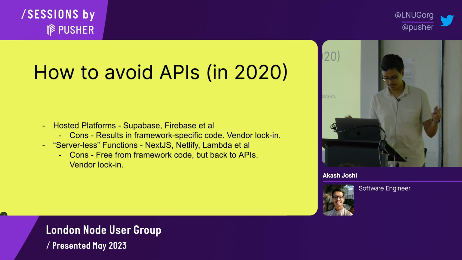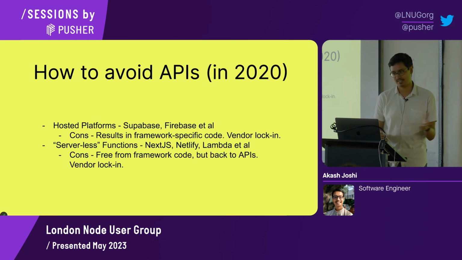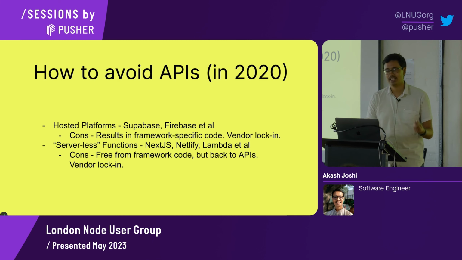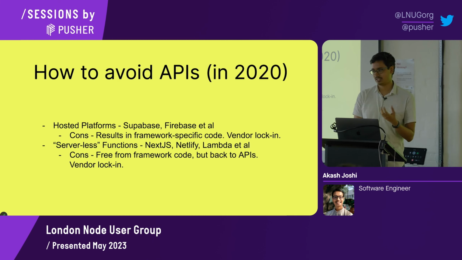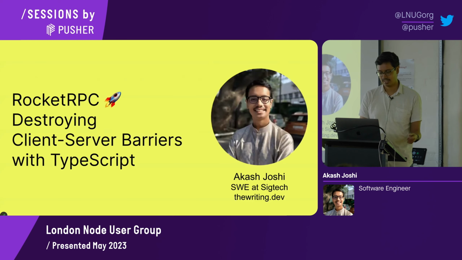Now there's serverless functions. We know there's always a server in the end of serverless functions. And unfortunately, if you have used these kinds of services like Next.js, Edge functions or Netlify functions or Lambda, they all run in AWS Lambda in the end. It's still sort of like API code. You're still reading the request object. You're still writing to the response object. So it doesn't really get you away from the APIs, and it's vendor lock-in again because you're locked into whatever vendor you're running with. So today I'm going to talk about this solution called RocketRPC.